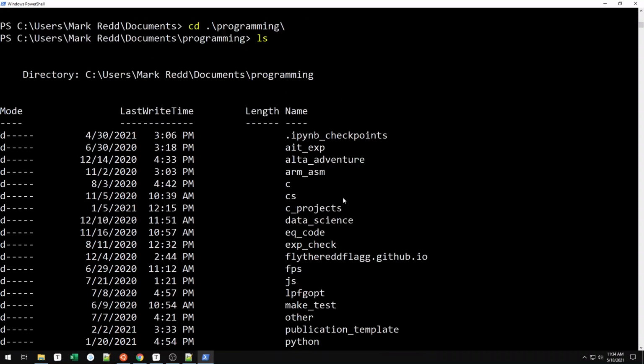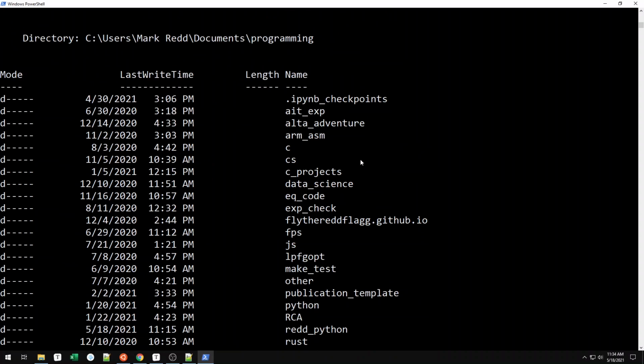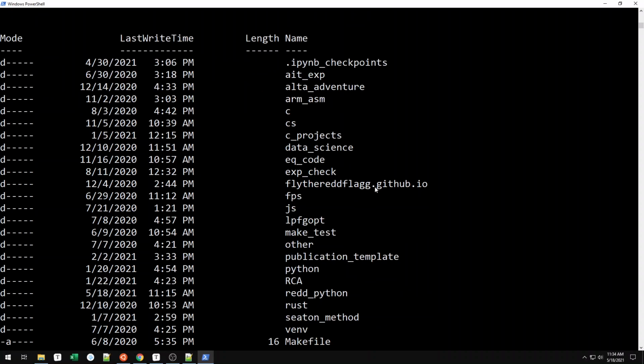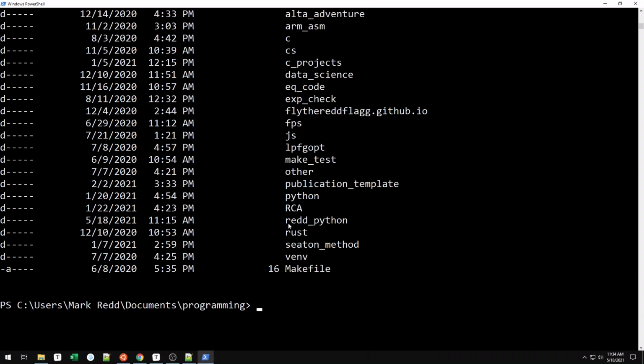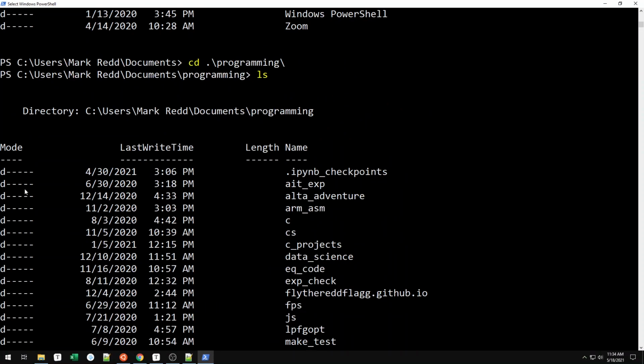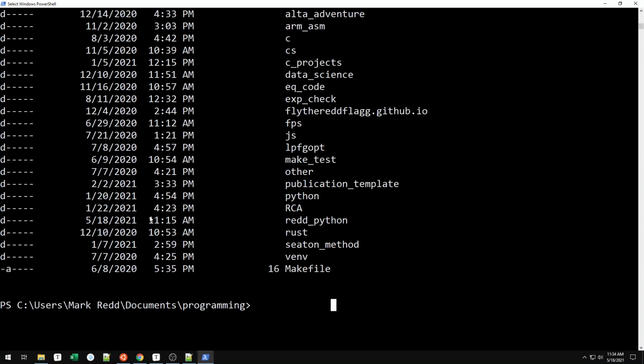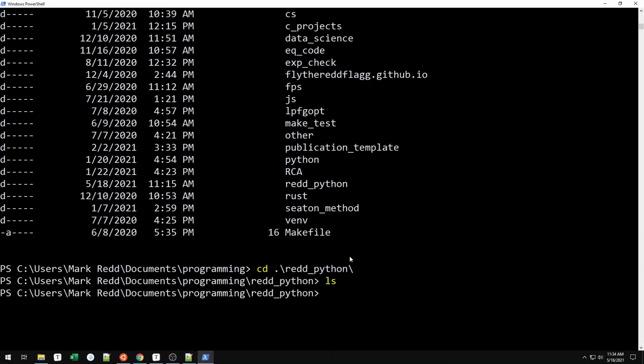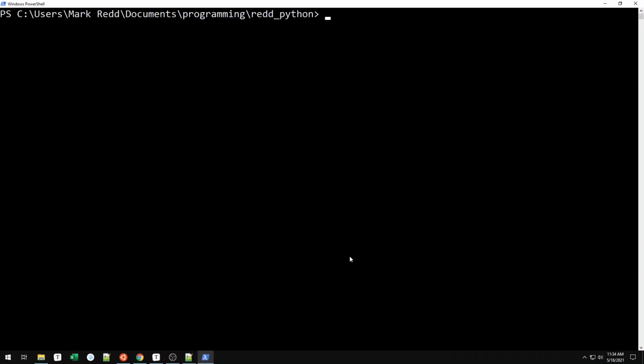Let's see what's in this folder. We've now CD'd into this folder, and then we now have ls and listed out everything that's here. And look, we see red Python. That was our target to begin with. You'll notice it's got all this other stuff. This is just the type of stuff it is, and the permissions and all that other stuff. You don't need to worry too much about that. The important thing is just to look at the name. Red Python's where we're going, so we're going to cd red Python. Okay, now there's nothing in this folder, so that's why nothing came up here. So we're going to clear, and we'll move on to the next section here.